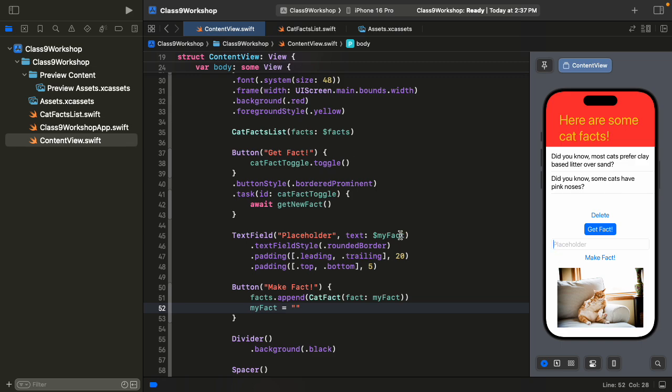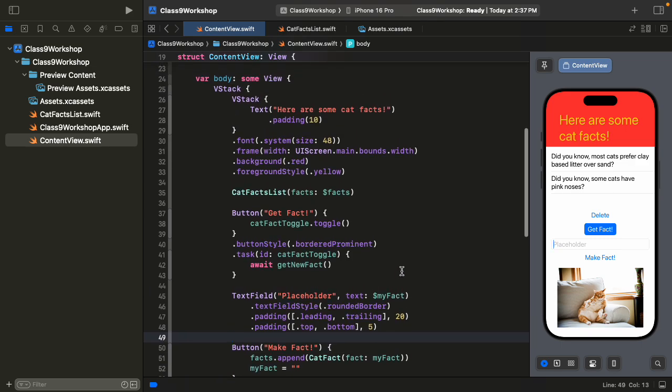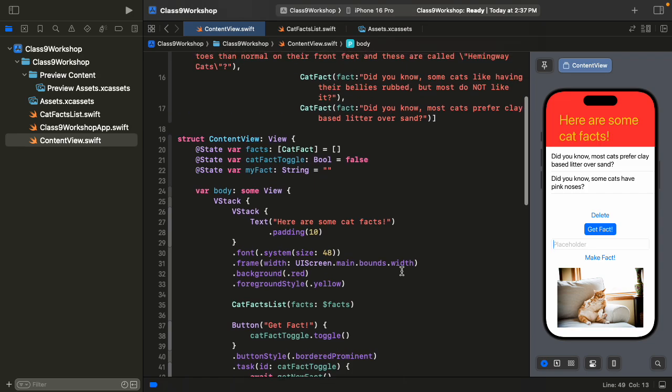Bindings are very powerful. They allow you to do all sorts of really, really cool stuff in SwiftUI. And they are also, if not well understood, they can be a huge, huge pain in the ass. So be ready to run into a lot of errors with these and having to look up a lot of examples to understand how they work, because it's a very different way of thinking about writing code than UIKit had you do.